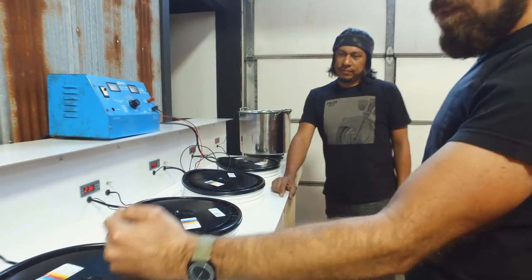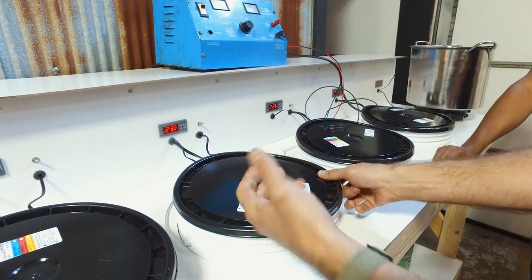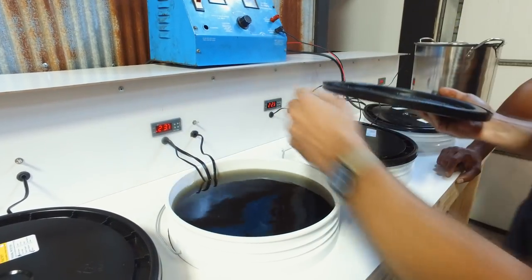Next up, after we spend a few minutes in this tank, then we're into the deox tank. And this one is similar, but different color. And this one gets heated to 30 Celsius.